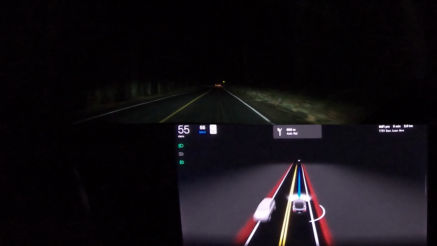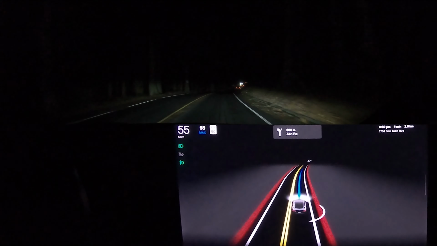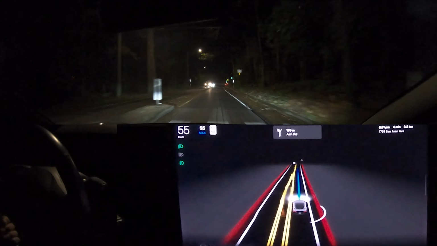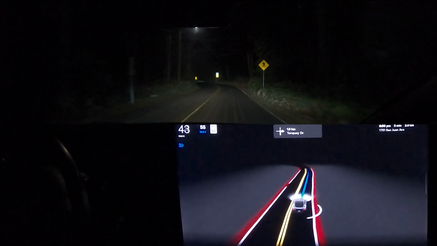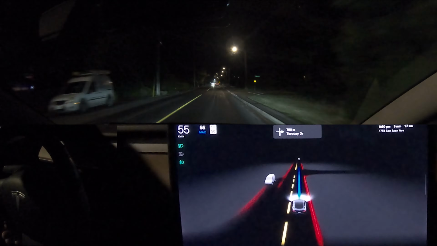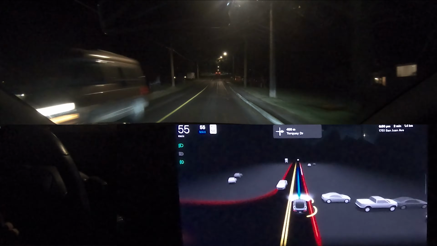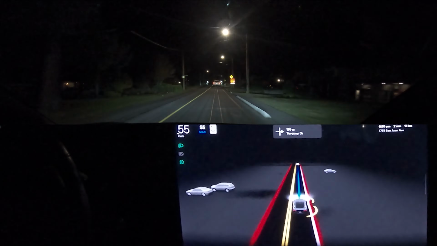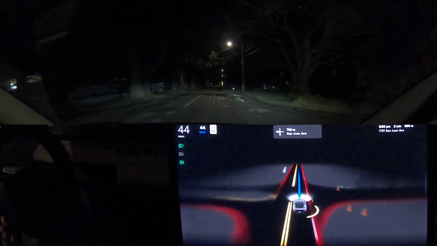Overall, this version of FSD is definitely a significant step forward. There's a lot less of the phantom braking that I used to get on the previous versions. There's a lot less of the unnecessary signaling. It does a lot better at left turns, unprotected left turns across traffic, which you'll see some of a couple times along this video. Significantly better. It was definitely pulling out into vehicles quite often on the previous version, and I didn't have any issues on this one at all.